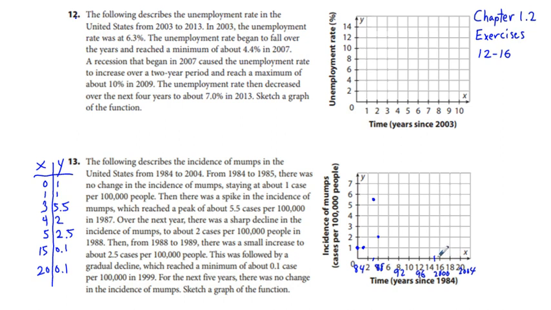Okay, so here's 99, 0.1, which is just right here. And then we have no change for the next 5 years. So we're about right here. Now we can kind of line up the dots. Here's this one here. And then we're going like this. Oops, wrong one. We're going straight up here to that 5.5.